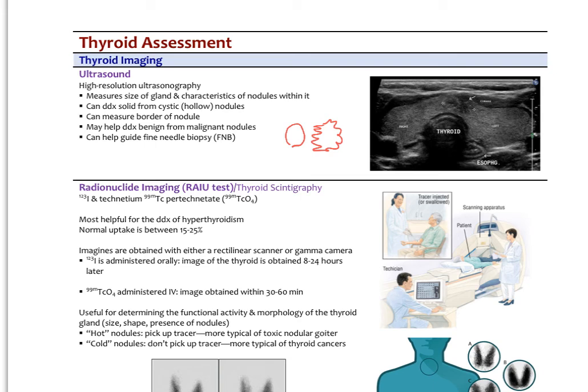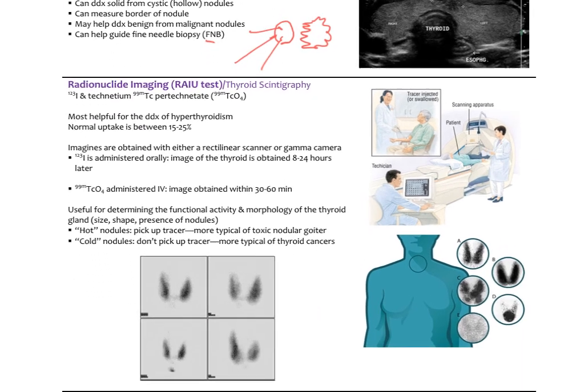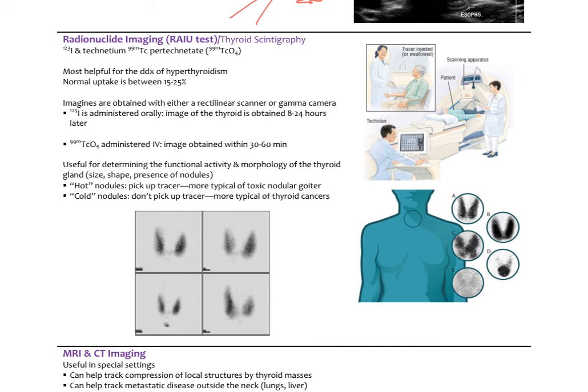And again, the fine needle aspiration biopsy can be used to go in with a needle. Usually they take several cores out of a suspicious nodule and can analyze those. So that would be for thyroid nodules, or just assessing goiters. We can use the ultrasound as well to see if there's any compression of the carotid arteries or the other thyroid arteries, as well as recurrent laryngeal nerve compression.